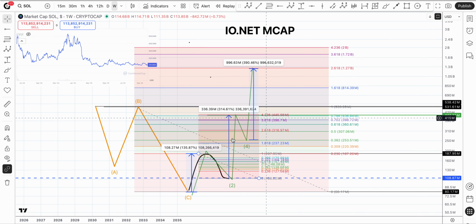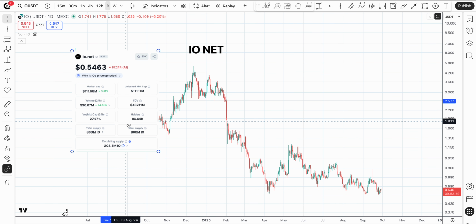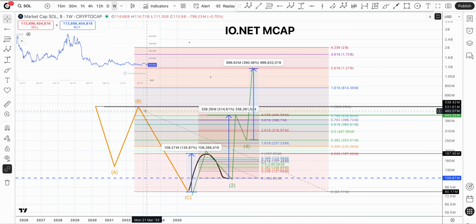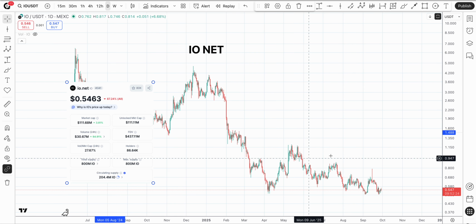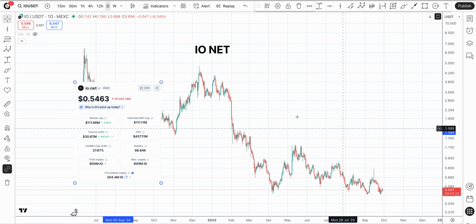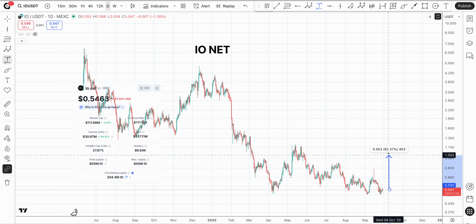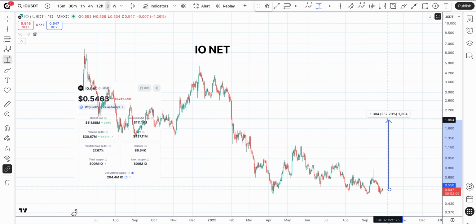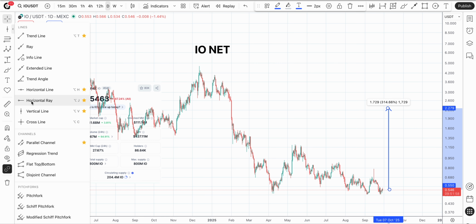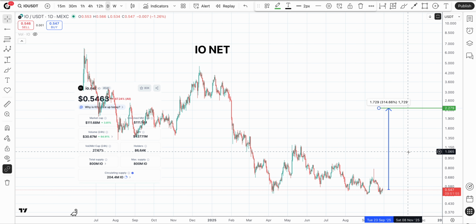All right, so now what we need to do is take this information, bring it over to the USD price chart. We're looking at this third wave to go 314% from the bottom. So notice we set new all-time highs here on the market cap chart, right? Let's see if that happens here on the actual price chart. The other thing too is you can see this was setting new lows here, but it didn't on the market cap. So 314%, where does that take us? That does give us a little bit of gas. 314, right about there. 228 is kind of what we're looking at here on this next move. Get us a little bit of gas.